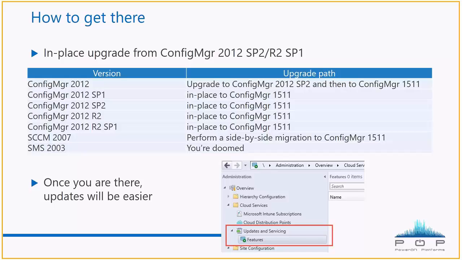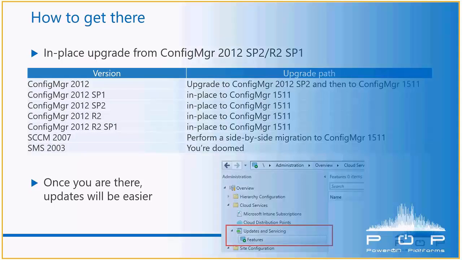The good news is, once you do get to this new release, it's going to be a lot easier moving forward. Like I'll show you and talk about, there are the updates and servicing nodes that we discussed, and how that will help download the new updates and new features in the background and service the site for you, and help you from an administration point of progressing that through pre-production into production. So it's about time that I stop talking and start to show you some of these features. We're going to jump into a demo where we have a look at the console.